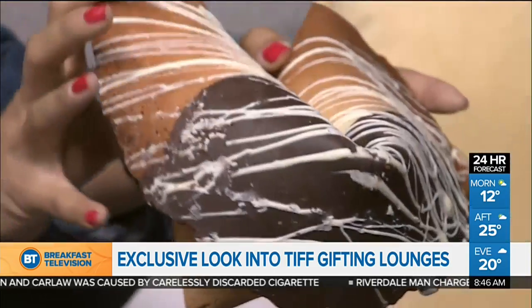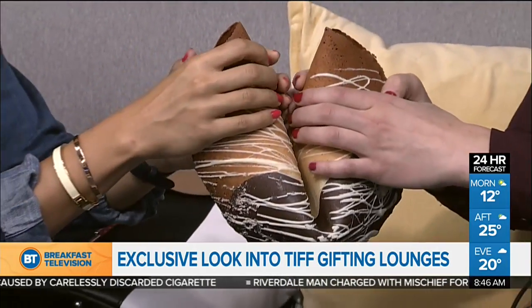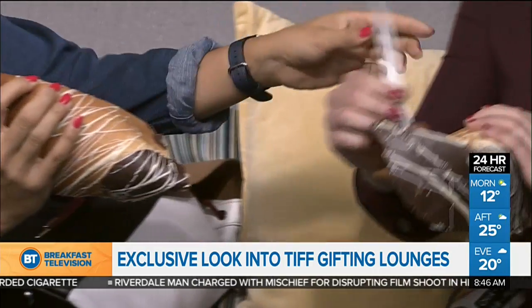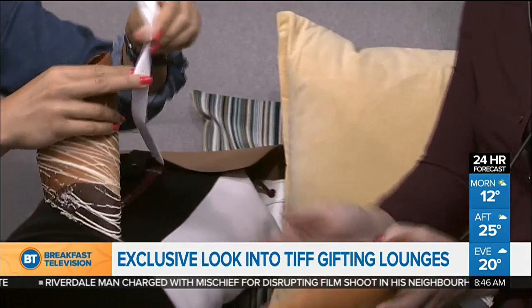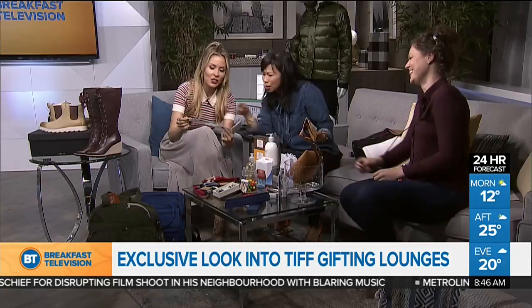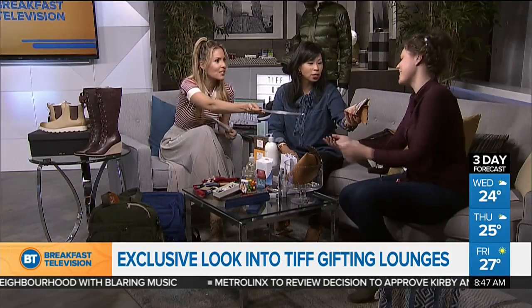Amber has been eyeing this fortune cookie! It's for her — from Over the Moon Bakery. Look at the size of it. They do custom fortune cookies, which would be great for a party or an event. They crack it open — and the fortune reads: 'Your ability for accomplishment will follow with success.' That feels right!